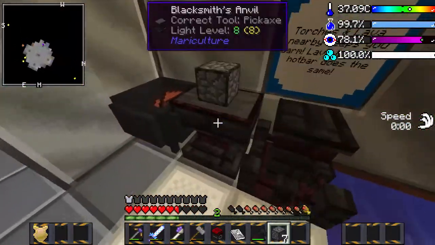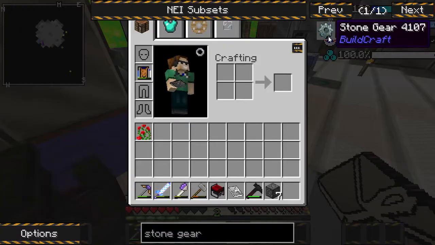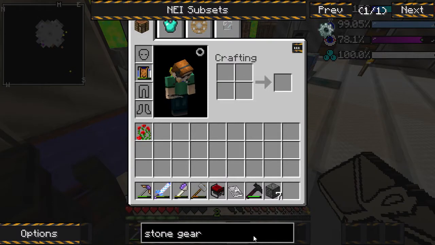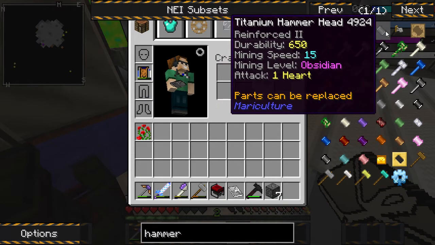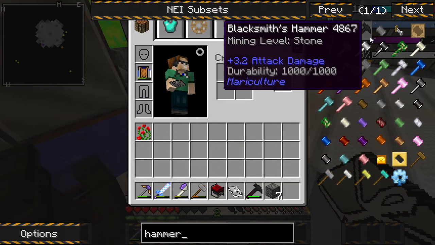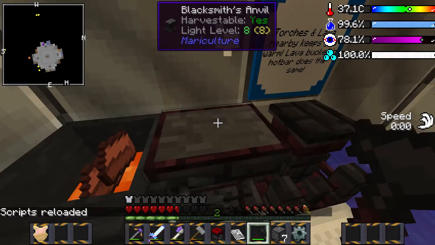I also want to look up what this system's good for. Does it need a different kind of hammer? Okay, let me take a gander at what this needs. That's a blacksmith, a titanium hammerhead. Okay, give me one sec, guys. All right, I had to reload the scripts. I looked that up. Okay, so we need that.